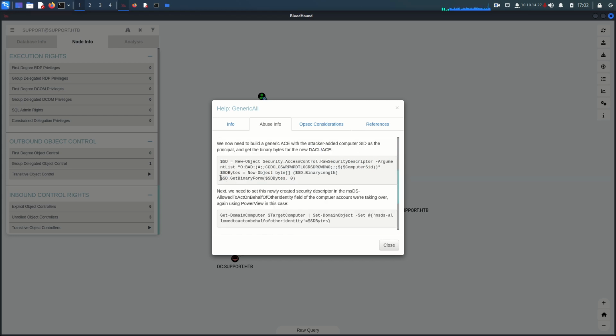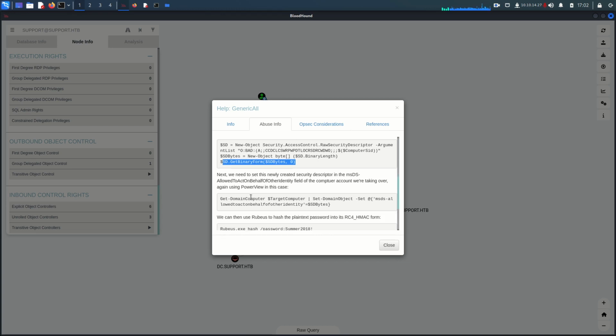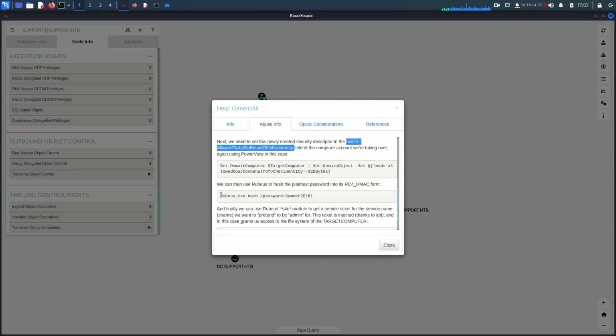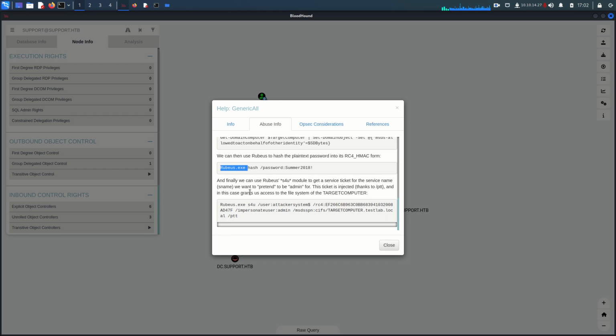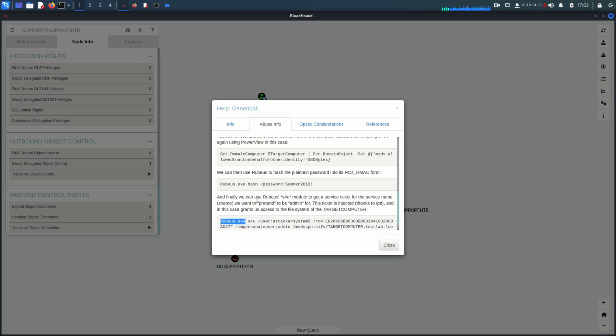After that, we are going to set this property, and after setting this property we can use Rubeus.exe to actually generate the service ticket. There are a bunch of ways you can generate or grab the service ticket. You can use Rubeus.exe, and you can also use Impacket.